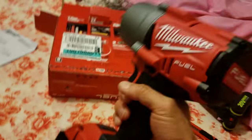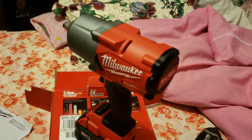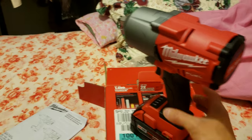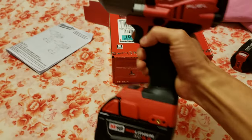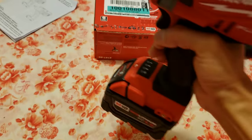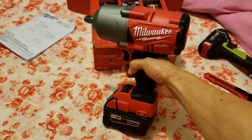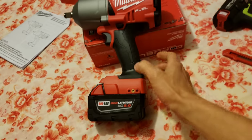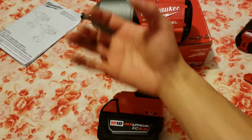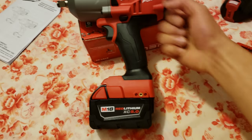But the thing is, this thing's heavy. That thing is a beast. Weighs more than 10 pounds with the battery. Yeah, I'm a weak guy, so if you're gonna be using it day in, day out, you're gonna get strong muscles. Popeye!